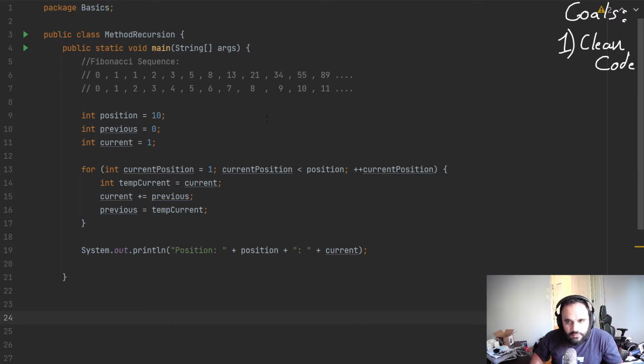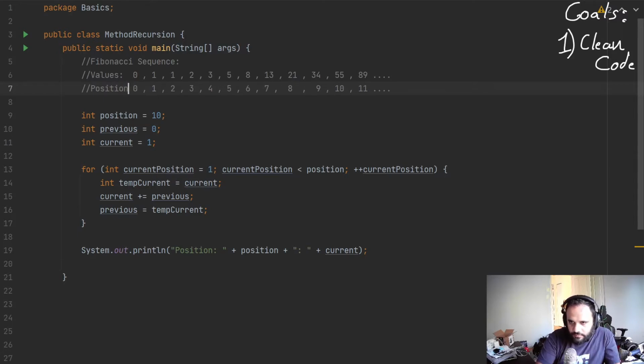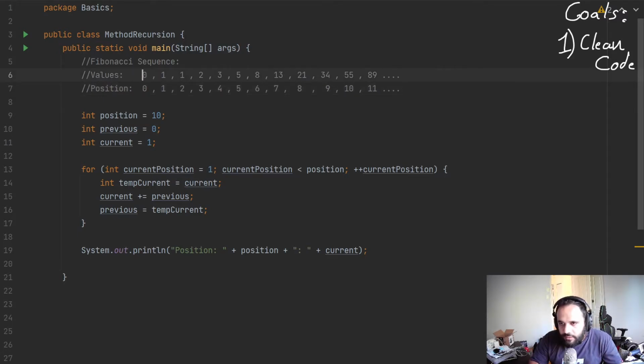give me 1 second. I'm going to just add here values and position. Knowing this, let's go ahead and build a loop to be able to do it. So over here, this is the user's position. So I selected I want 10.